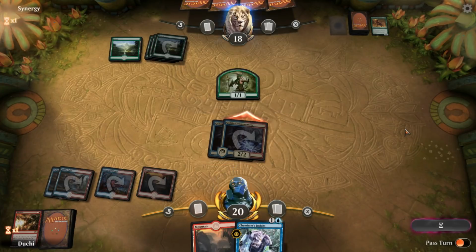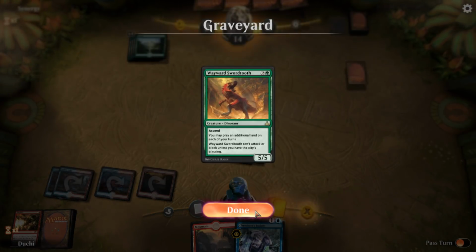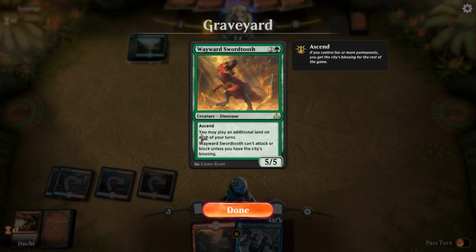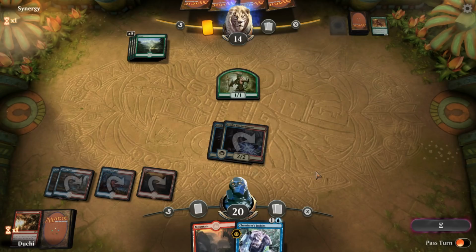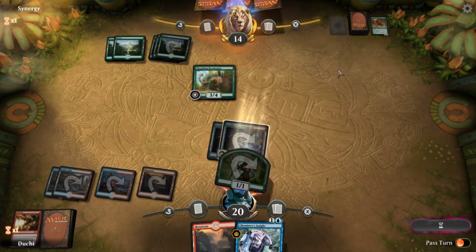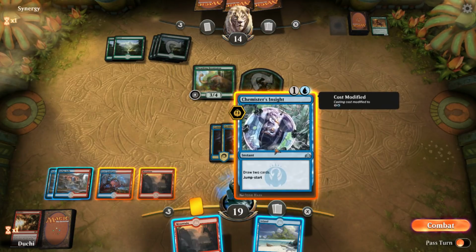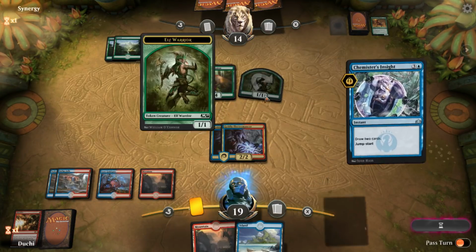It's unfortunate we had to point the Banefire at a creature, but this guy is pretty big. We know he can't. Oh, maybe I should read. You may play additional lands. Yeah, no. We don't want him to be ramping up to anything crazy. Alright, so not drawing anything too exciting. Let's go ahead and draw some cards.